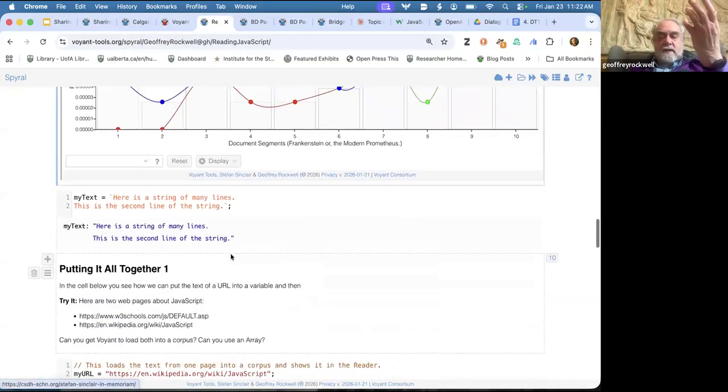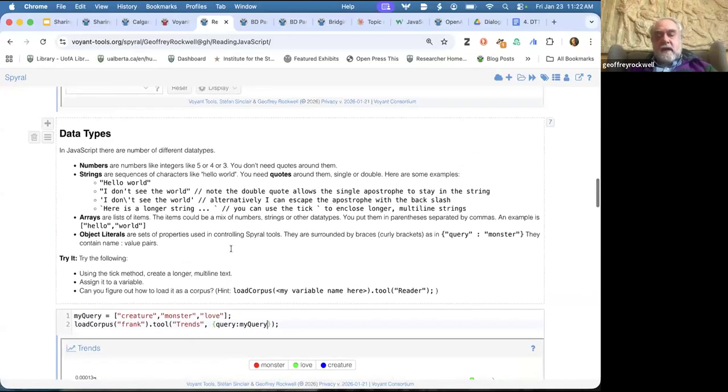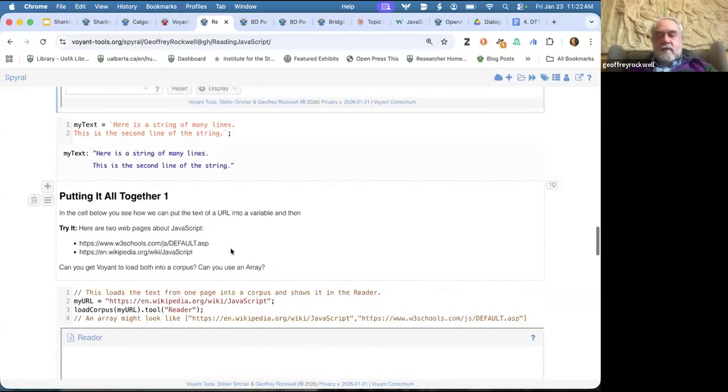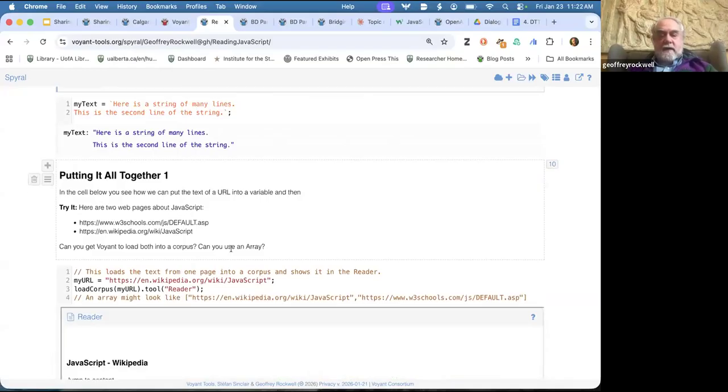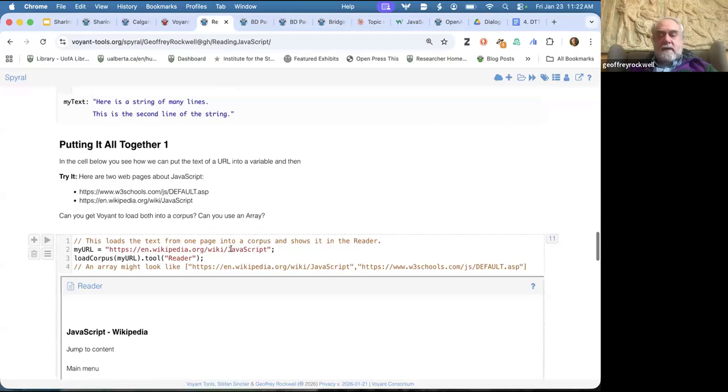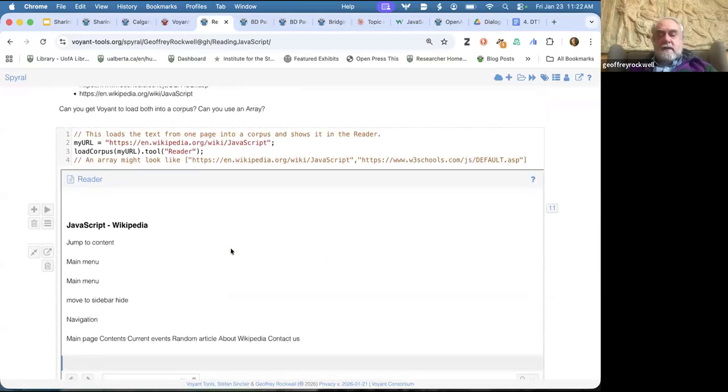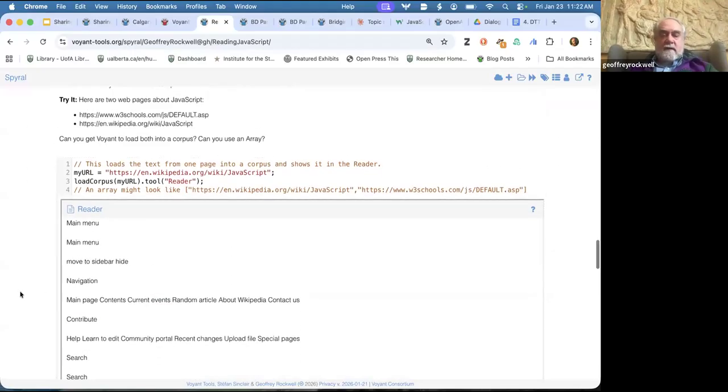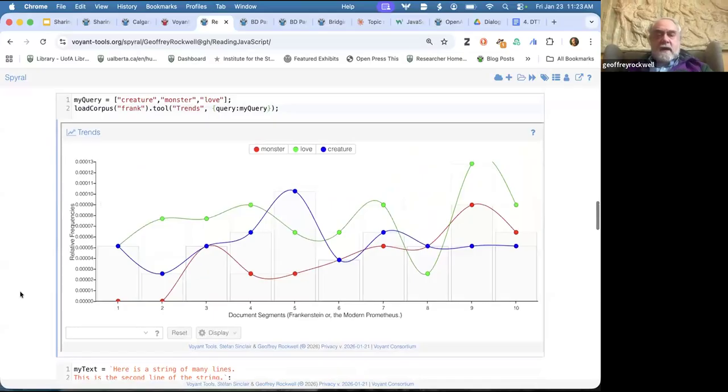So I'd like you to take it away and play around a little bit with those different types of data types. And then the next thing we're going to do, because we're getting to the end, is we're going to put it all together, and we're going to actually look at some complex code and see how we can put all these ideas together and use it to run Spyral. So go ahead and ask questions, put some questions into the chat if you have something that you want to ask.